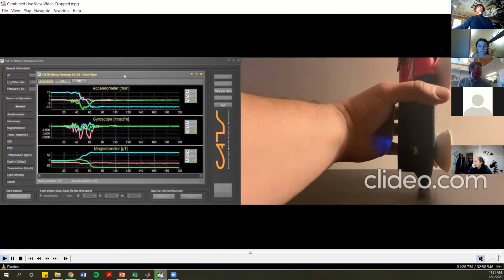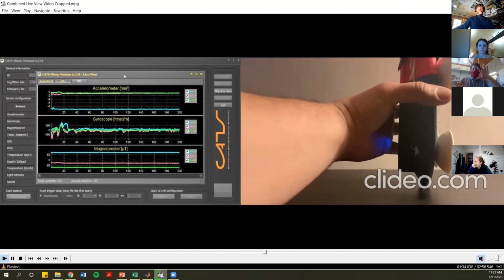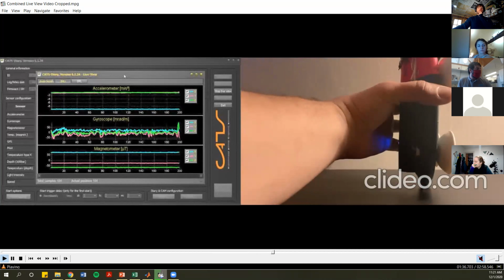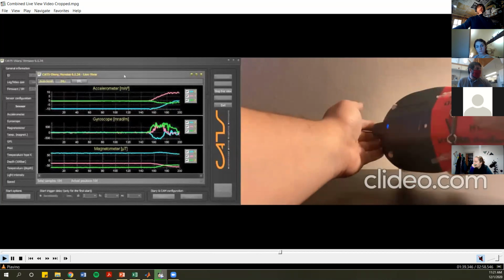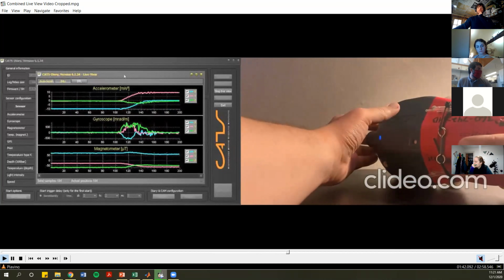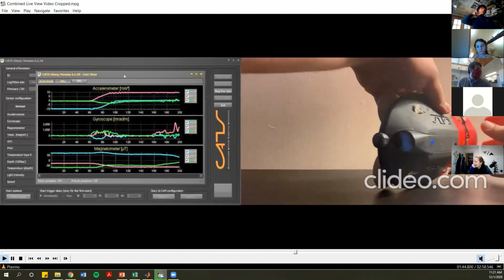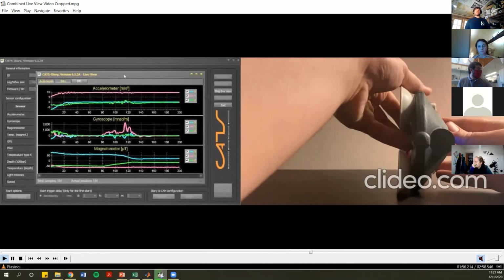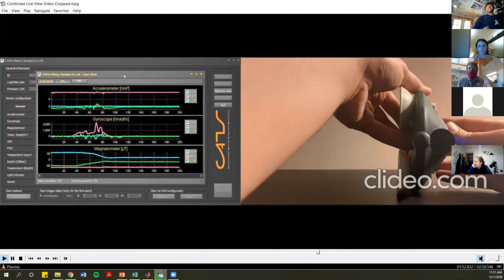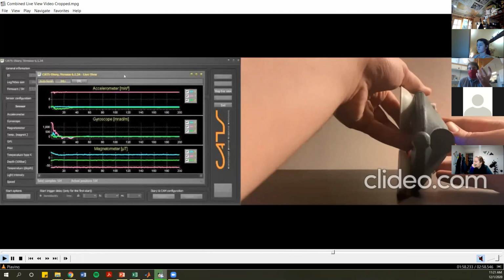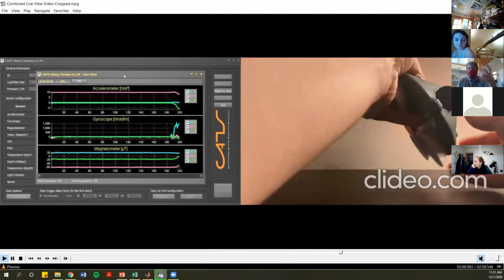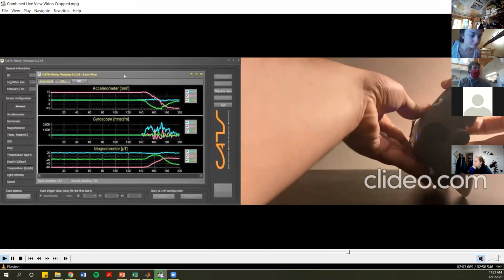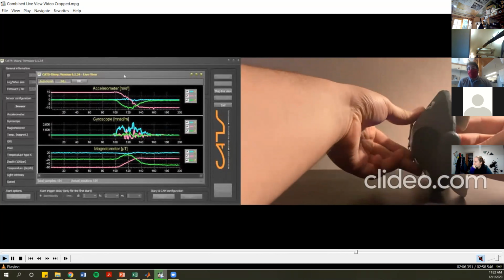And finally, maybe the most confusing to figure out which side is which, we have the y-axis. Here we're on the positive y direction. You can also see that as I flip the tag around, the magnetometer shifts a little bit too, because remember, the magnetometer is based on the magnetic field strength of Earth, not just the orientation of the tag. And here we flip it, and now we're in the negative y direction.